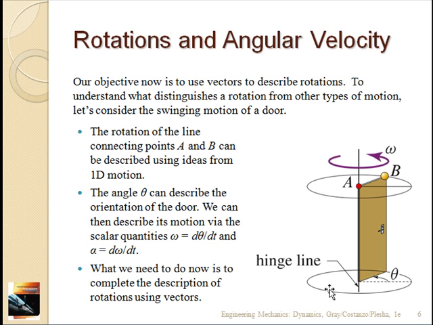We can use theta to denote the position of the door as it rotates around the hinge, and we can use omega to denote the angular velocity of that door. So that omega tells you how fast this angle theta is being covered or changed. So we have a rotational position theta, a rotational velocity omega. We can go one step further. Omega is just the time derivative of the angle. If we take the time derivative of omega, we get an angular acceleration, which is the time derivative of omega, or the second time derivative of theta. Omega has units of radians per second, alpha radians per second squared.